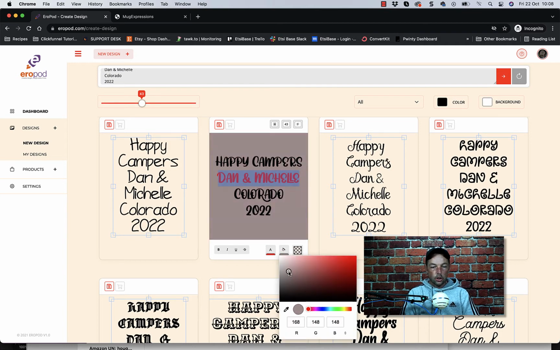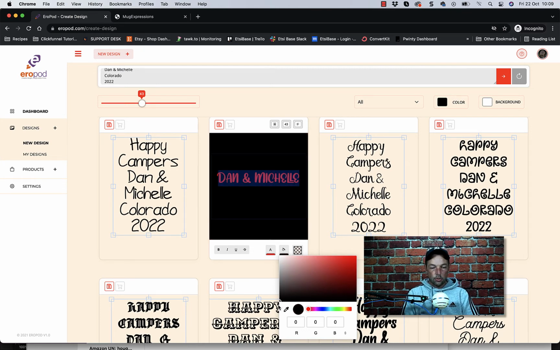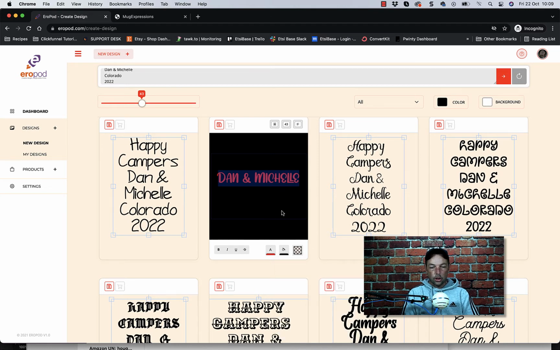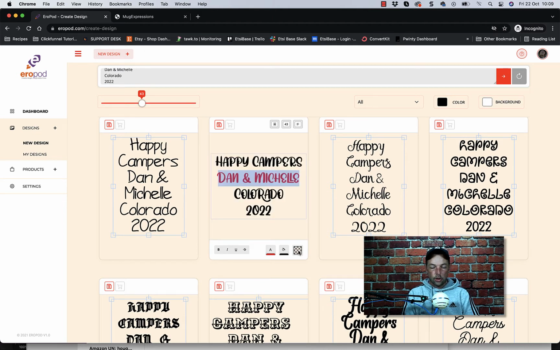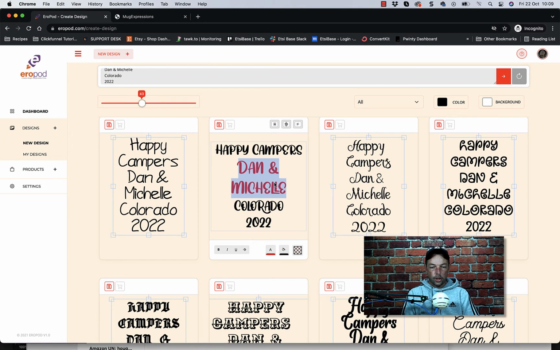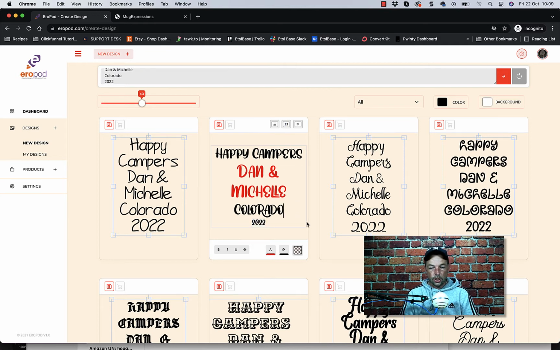Now in most cases you're not really going to want a background color, you're going to want a transparent color, but sometimes if you're using white text it can be easier to put the black on for a moment so you can see what's happening a lot clearer. And then if you want to switch it back to transparent, you can just hit the transparency button there. So we can also here increase by typing the size of a particular font. So let's highlight this 22 and let's take it down to 23 like that.